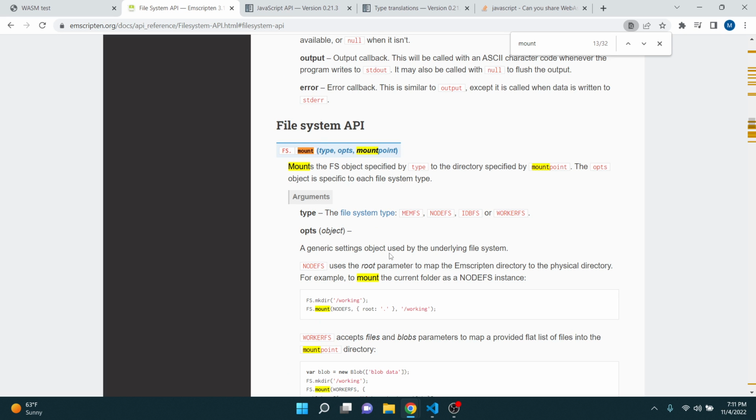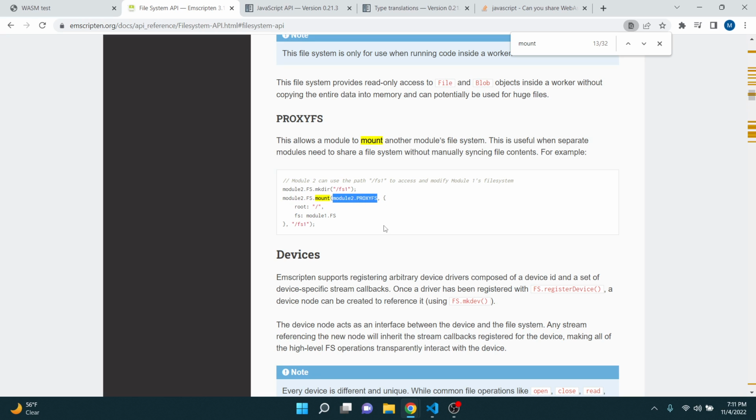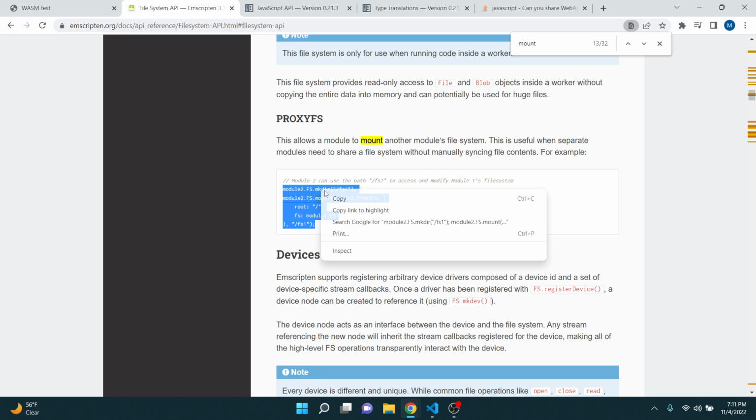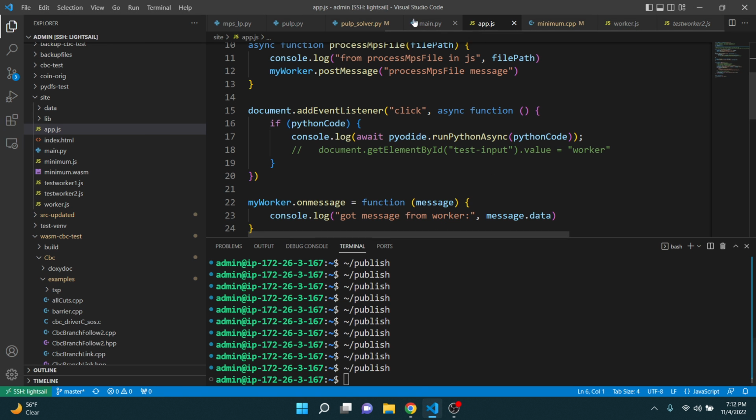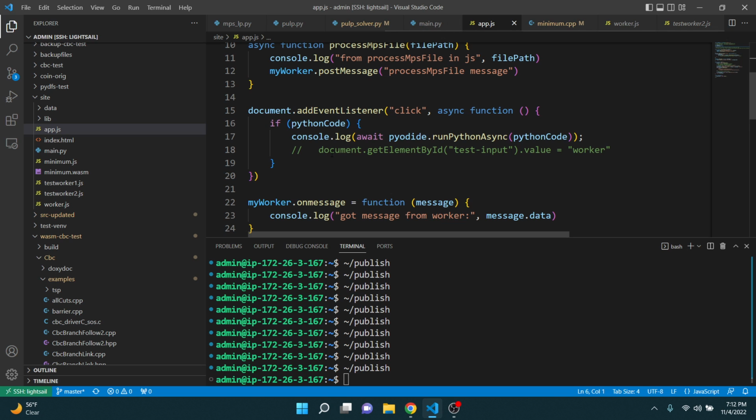So type, options, and mount point. So type, okay. Options, sure. Mount point. Okay. So we need to send the main module's object to the worker, I think, if I understand this correctly.